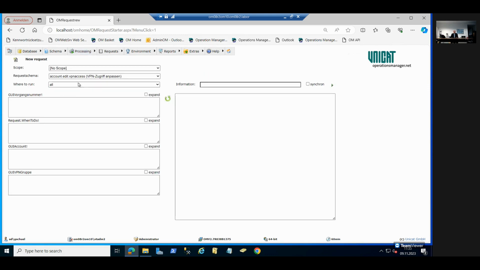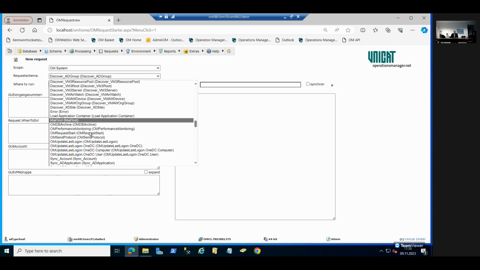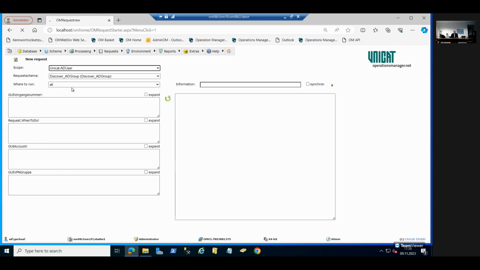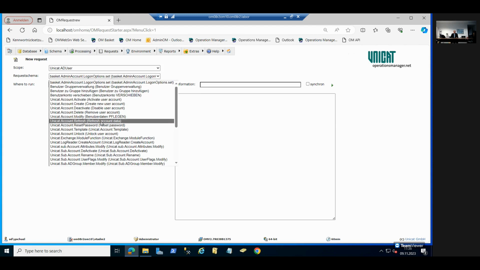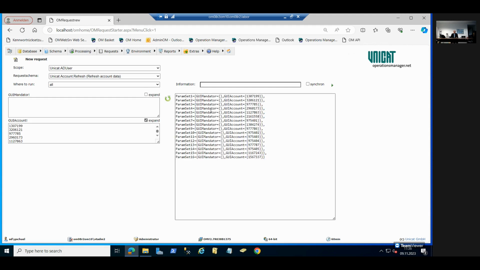Oh, it has to be compiled. And for example, take such a request, we take here one. For example, here a function to refresh an account. Then you know you have here the possibility to bring in the parameters for the account. And if I bring in here all these accounts, these admin accounts, then I can generate, for example, the parameters. The metadata is missing.